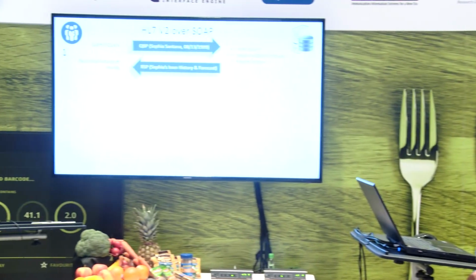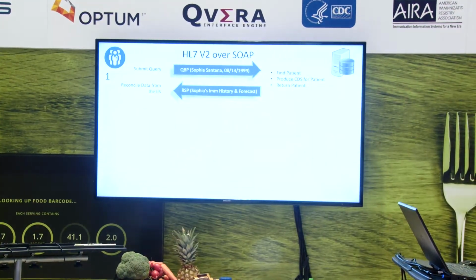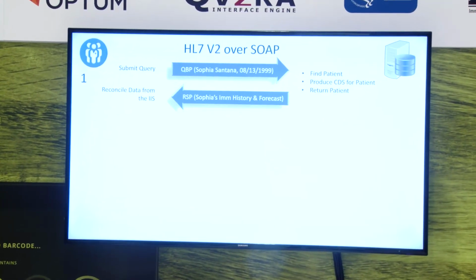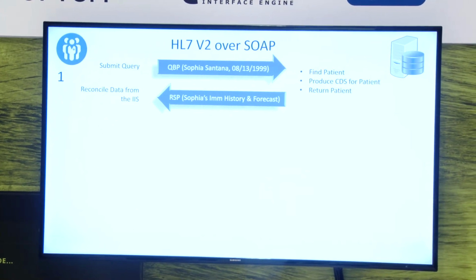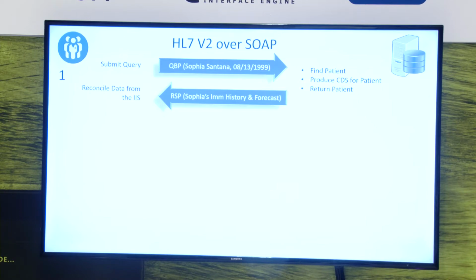Hi there. So from behind the scenes, from the registry's perspective, what's happened is we've received over a SOAP connection an HL7 QBP, or a query search for patient. We've searched through however many millions of patients happen to be in that registry and returned the match to the EHR with what we have known to be their complete historical record of all vaccinations that they've seen up to the point. This gives whatever EHR or clinic the patient happens to be visiting the chance to have a complete record for any values that might be missing in there so that we can do a more accurate forecast.